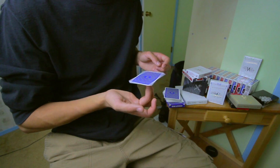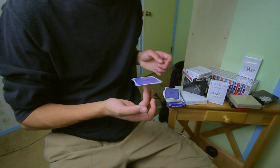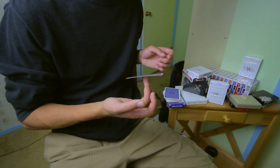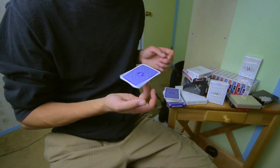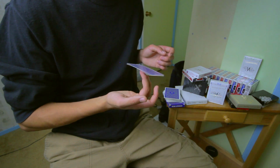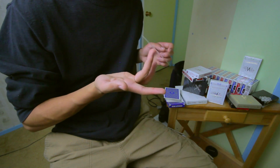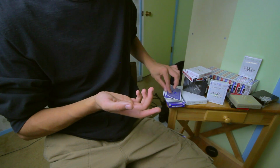Again, to reiterate, once you have that wobble, you want to continue it going by moving your hand in a tight circle like this. Because what you're doing with moving your hand in a circle is correcting the spin, getting it back centered, but then you're also off-centering it at the same time, which is also what you want. The next thing is that when the card almost falls off, you want to extend like that, just like that. You'll extend your finger to give it more surface area to save it.